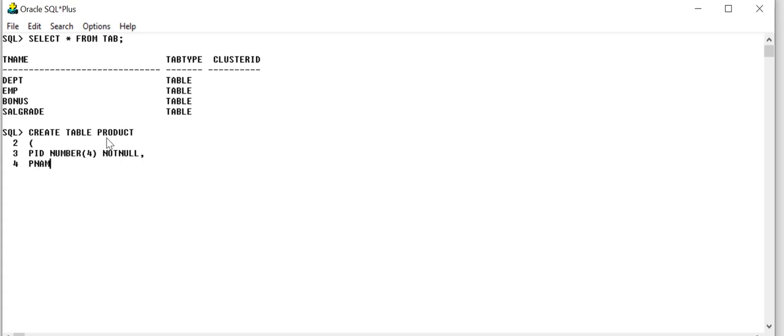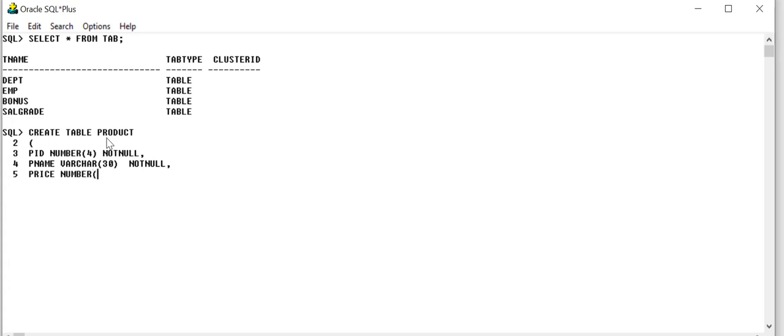Next, product name, varchar. It is a string, right? Product name is very small, so I am using only varchar. Otherwise we can give a size, no problem. It is also compulsory, not null. Next, price. Anyone can guess the data type? Same, number.